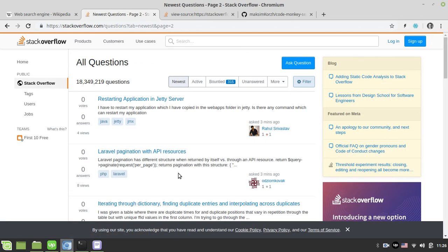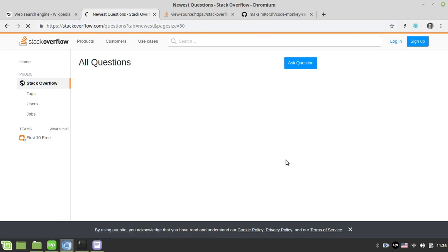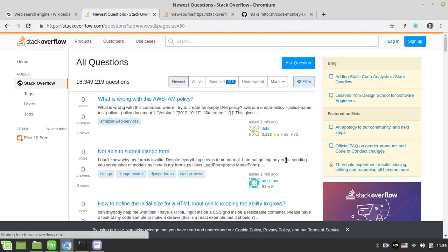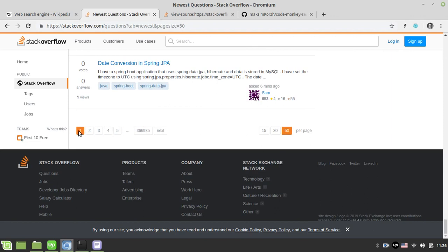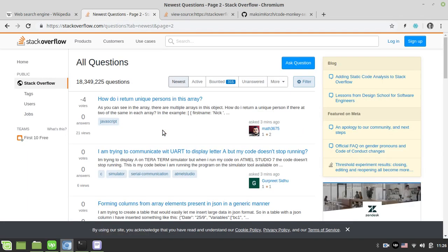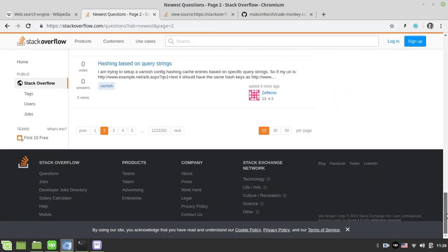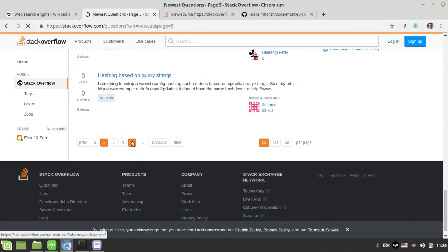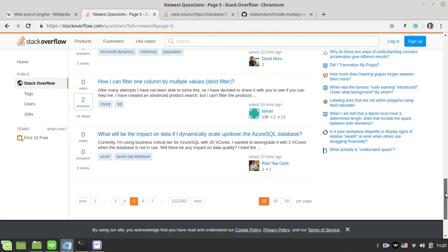Page 2. Okay, and in page 2 this is still only 15 questions, so if I want a page 2... Well, okay Stack Overflow, let's go your way. You wanted that? Okay, I don't mind. This is still a bit weird, to be honest. So you only allow this on the very first page? Oh, come on, is this a bug? Don't tell me I found a bug on Stack Overflow. That's impossible. Page 5, and again it's just 15. My god, how is that possible? This is Stack Overflow. Is this some sort of a bug?